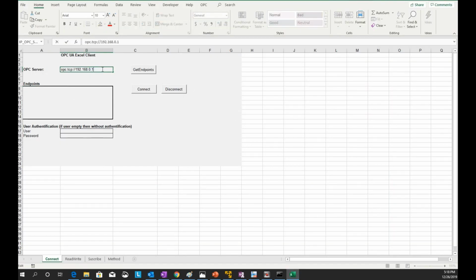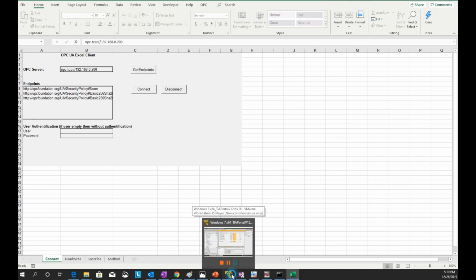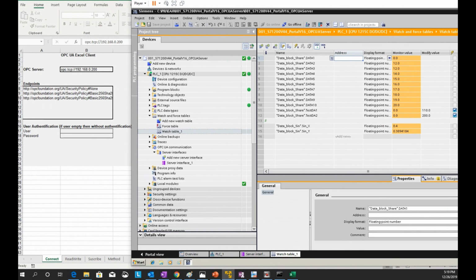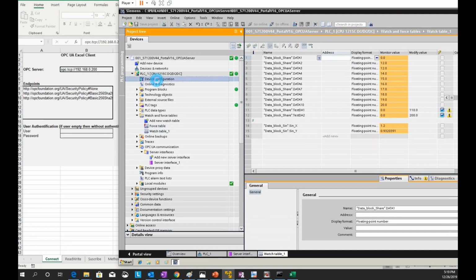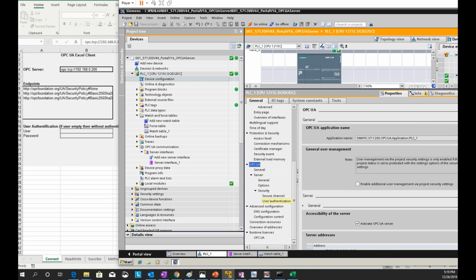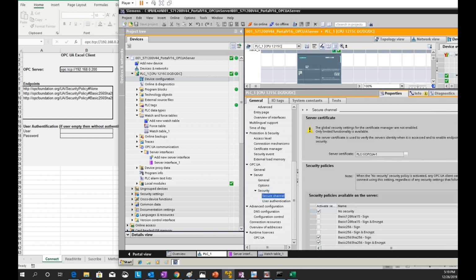So from here, we type in the OPC UA server address, that is 192.168.0.200. Click Get Endpoints. It pops up like this. This information matches the configuration in my hardware. If we check this configuration, here is the security setting.